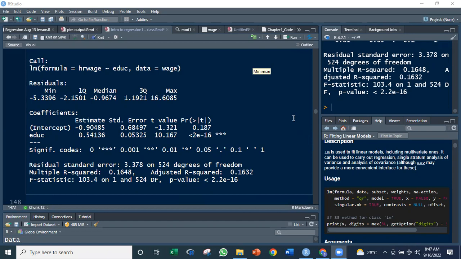Yeah, thank you. So the intercept tells us this is the value of your dependent variable. Ang dependent variable natin si hourly wage, when all your independent variables are 0. In this case, isa lang naman yung independent variable natin. So ibig sabihin nito, si hourly wage is negative 0.9 if there is no years of education. In other words, walang pinag-aralan yung tao, ang hourly wage siya, negative 0.90.